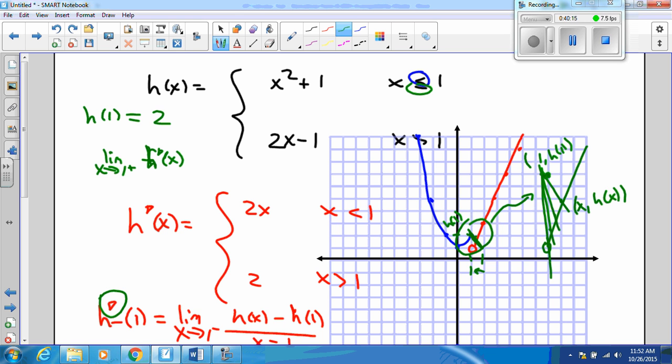Maybe left for this case. Well, left, yes. I'm taking the limit as x goes to 1 from the left of h prime of x. And what I was showing was that that is not necessarily the same as h prime from the left at 1, right? It's not necessarily the same. But if my h prime happens to be continuous, then it will be. Yes. How are those two not the same?